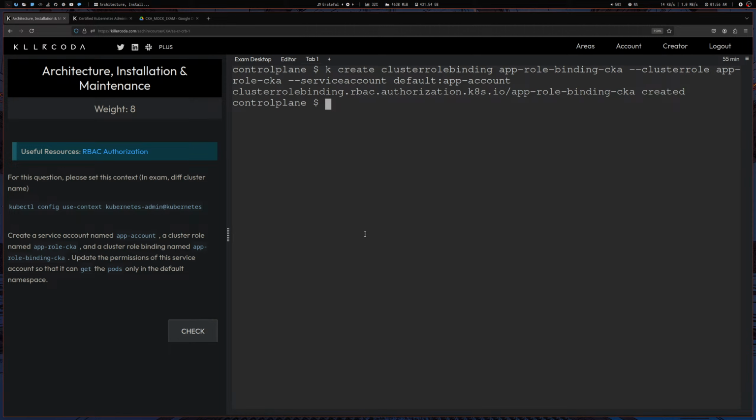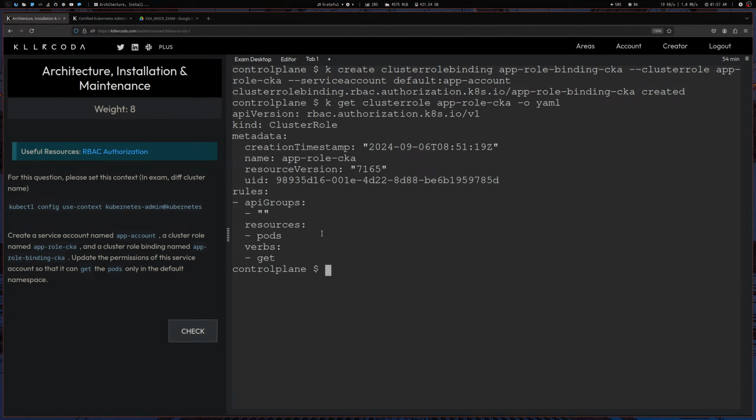Doesn't this... But it's a cluster role. So, okay. Get cluster role minus o yaml. Should I give it default pods or something?